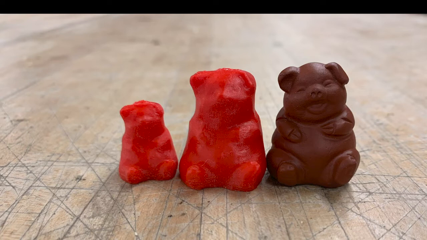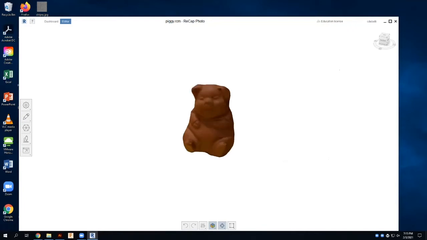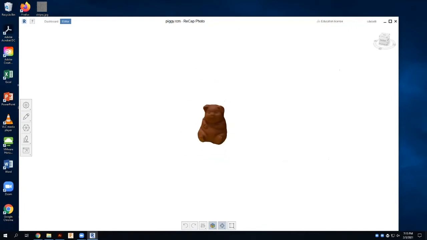But to put it simply, photogrammetry uses photographs from different vantage points and works similarly to our eyes to obtain depth and perspective. This technology enables us to take objects from the physical world to the virtual one by automatically modeling them for us. As you can see in this picture, I've taken a small object that I found on my desk. Through photogrammetry, I was able to model it and use Recap Photo, which created an exact copy of it in the virtual world of this small little teapot I had on my desk.